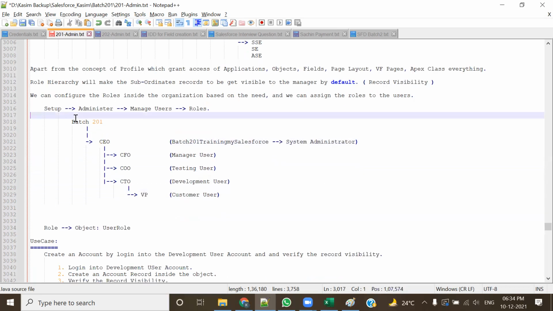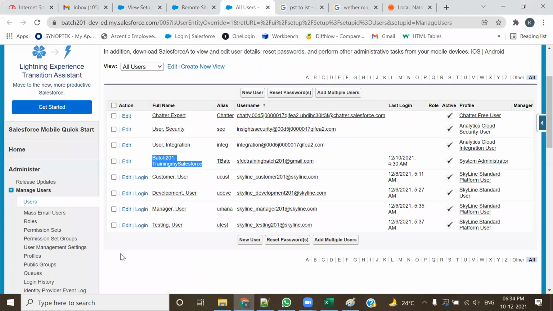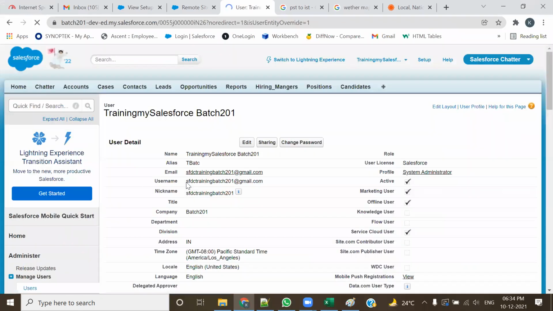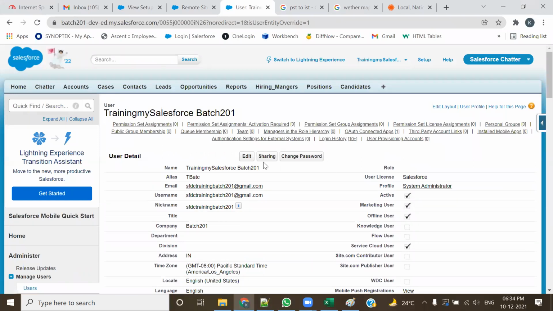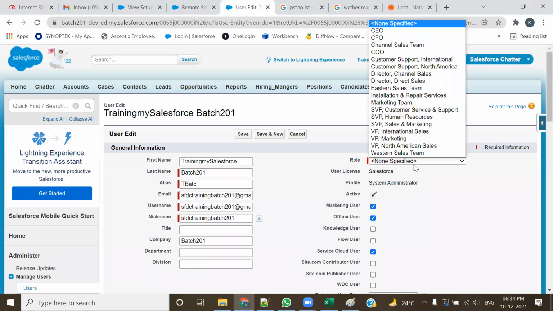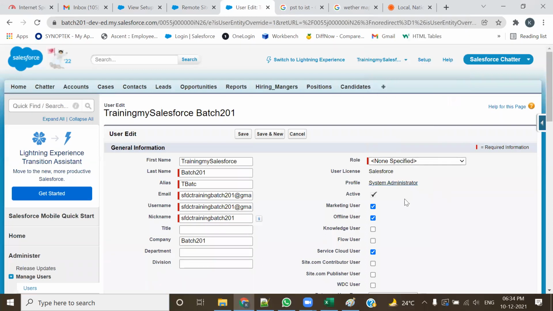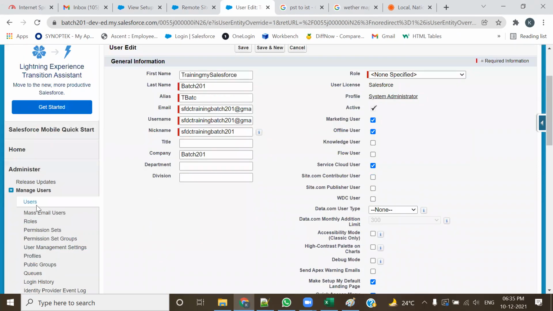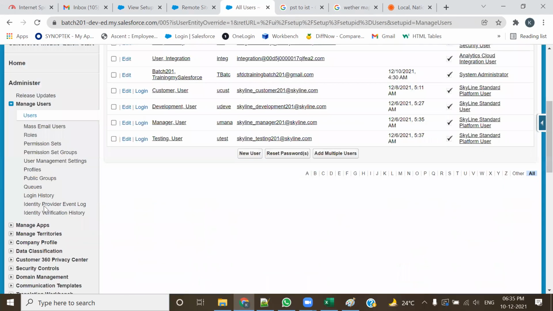Now let's create all these roles inside the organization. So how could we create this? There are two different ways to do this. If I just open this, अगर यहाँ पर कोई रोल नहीं है तो एक तरीका तो ये होता है कि मैं यूजर को ओपन करूँ और यहाँ से भी रोल दे सकता हूँ. I could even edit here also. आप देखो, एक तरीका तो ये होता है, एक तरीका ये होता है. ठीक है, I'll show you a different way to do that. Rather than going user to user, मैं रोल से बताता हूँ. तो यहाँ से नहीं जाने का आपने.